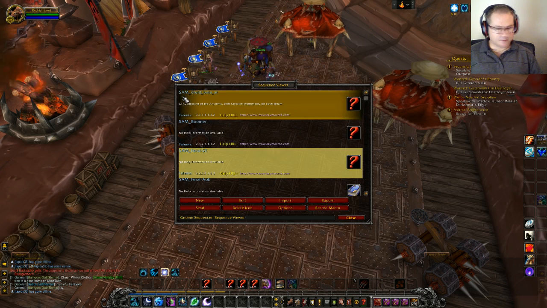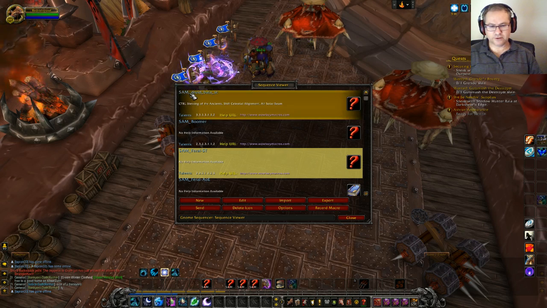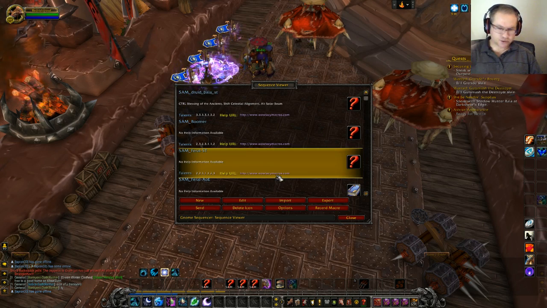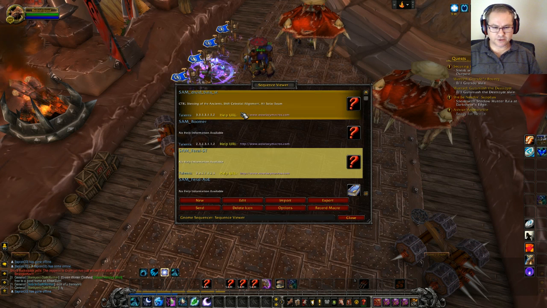So there used to be a bunch that were called DB macros that were basically Drake's bundled ones thrown together. I've replaced them with a series called SAM macros, so they're SAM for sample. I'll show you how to load those in a little bit of time. They're bundled with the mod, but they're not just loaded in by default.